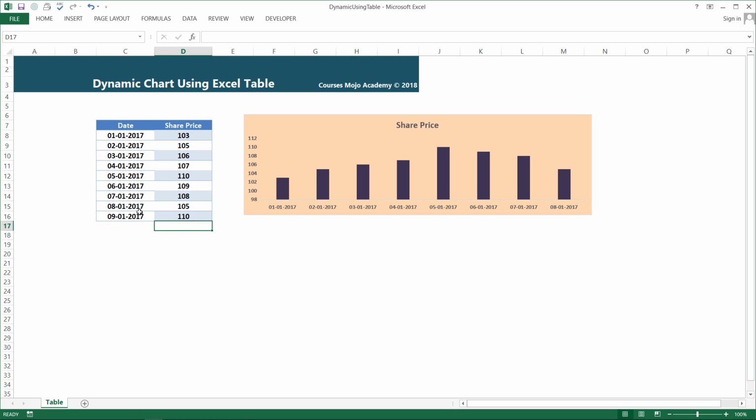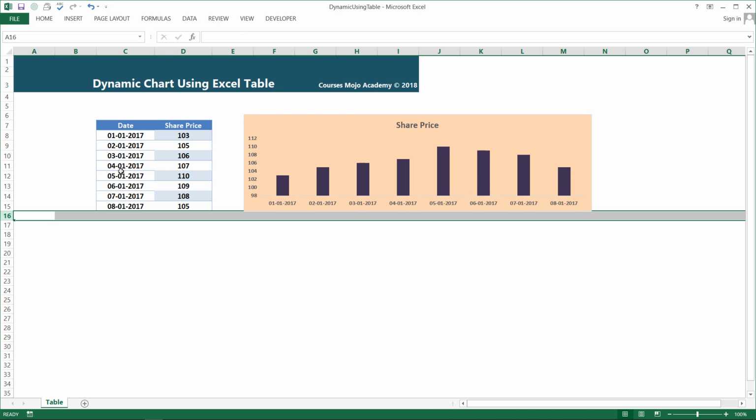Just one click is required. Yes, you have heard correctly, only one click. No changes are required in the chart. But before that click, make sure all the data is plotted on the chart, and in our case data till 8th Jan is plotted, so delete the 9th Jan data for now.